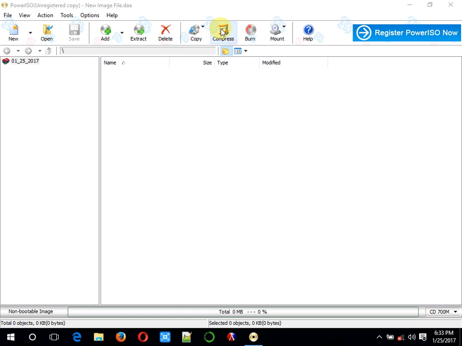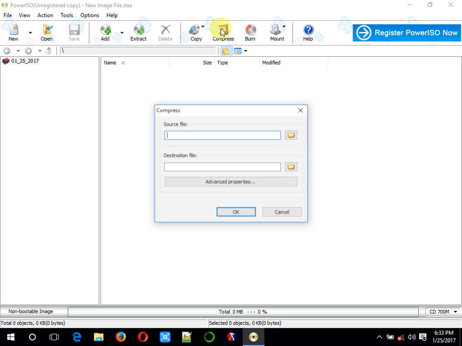So that's where our attention will be laid upon. So if you want to compress, you just click on that particular icon and then you see a pop-up dialog box which starts with source file, and that particular source file is the file that you want to compress.